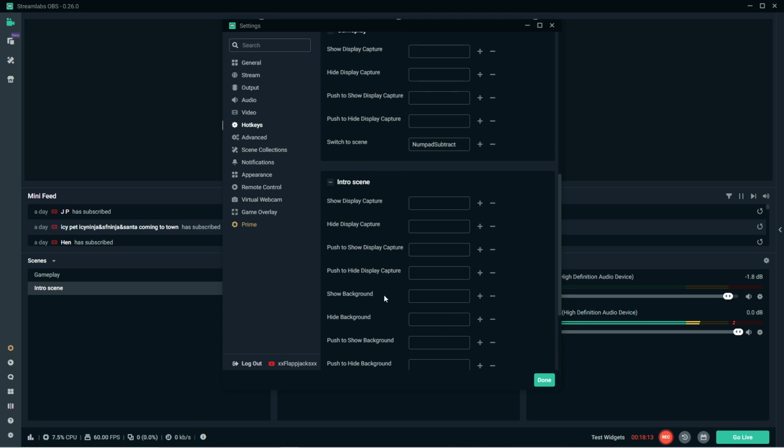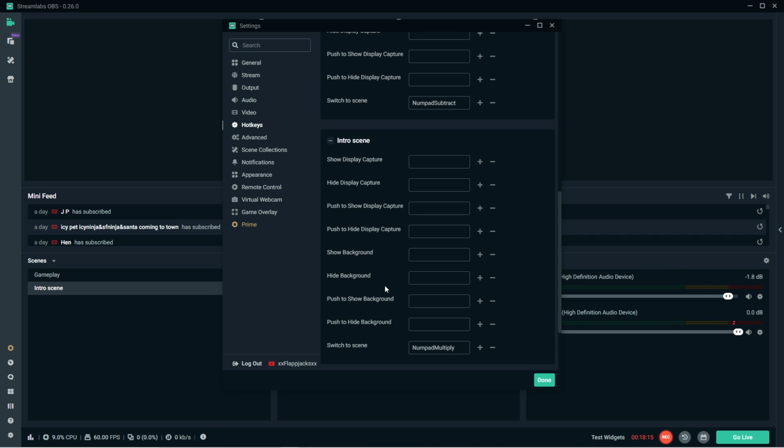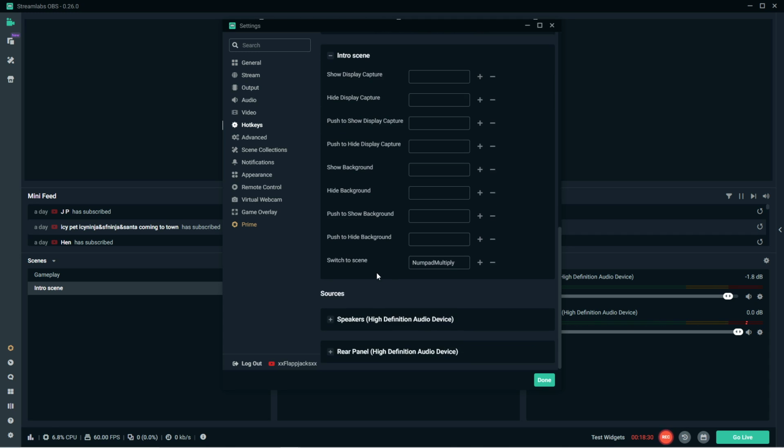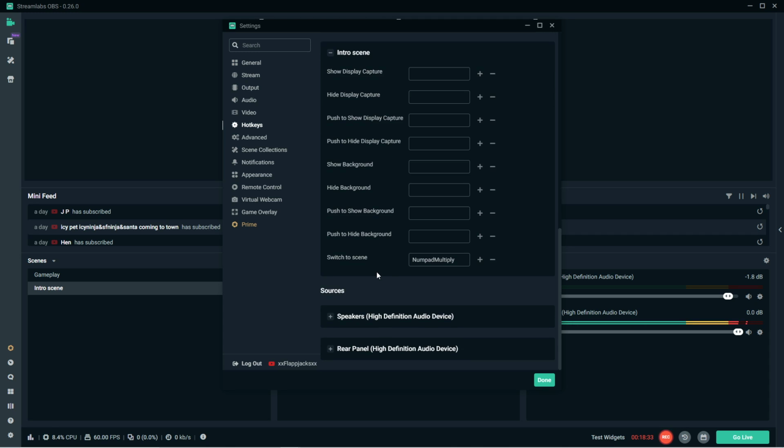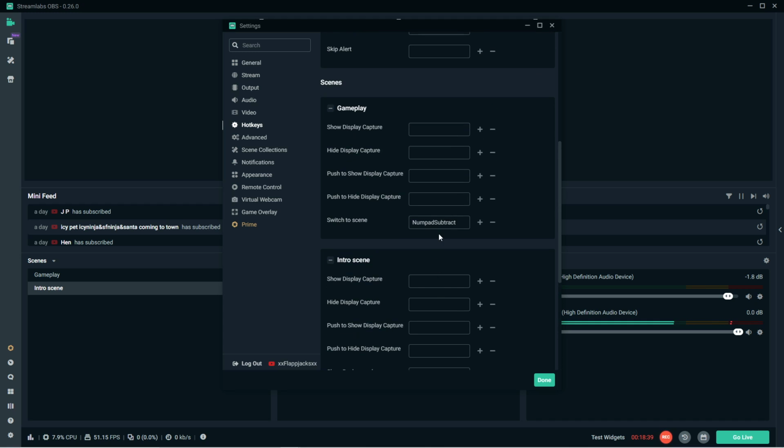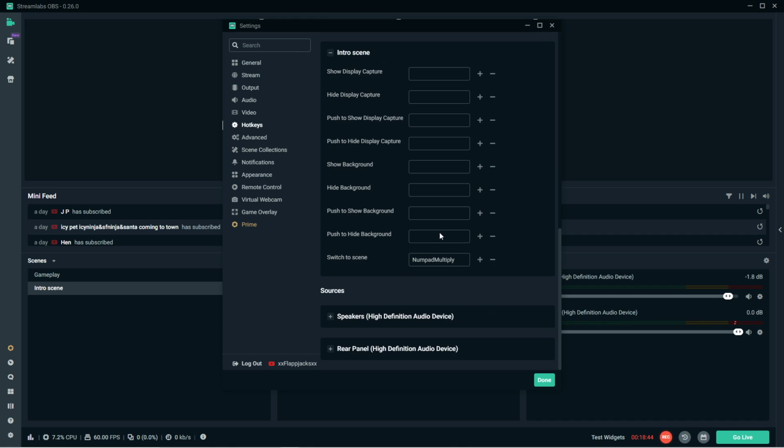That way you can automatically change scenes without having to alt tab, because that looks annoying. People don't want to see that. People don't want to see you bringing up your Streamlabs to do something when you could just touch it on your keyboard, or wherever you may put it, your mouse, whatever. I wouldn't put it on your mouse, but I would put it somewhere on your keyboard, your keybind, that you never really touch. That's why numpad multiply and numpad subtract are kind of like my go-to.